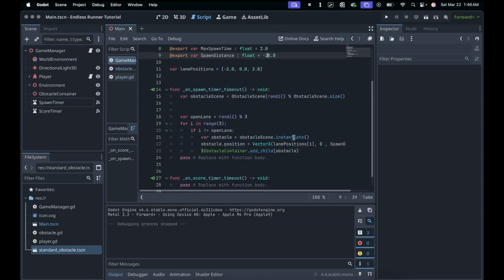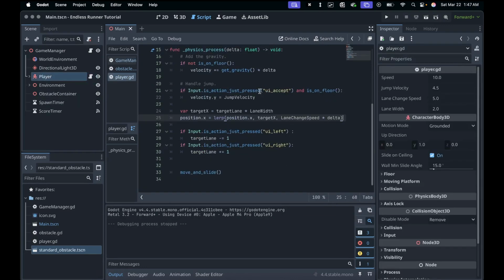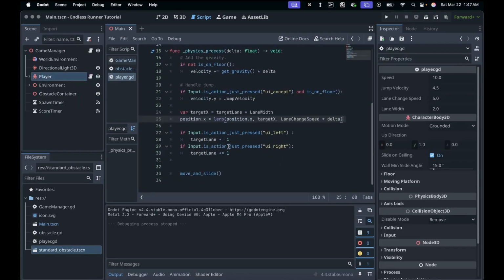So first things first, let's take a look at our player code here, and let's make it so that we can't go any further than the left and right that we expect. So let's go to our player code, and let me fix that real quick because that is going to be a big problem. So what I'll do is I'll come in here and I'll basically determine if our lane is the farthest lane, if that makes sense.